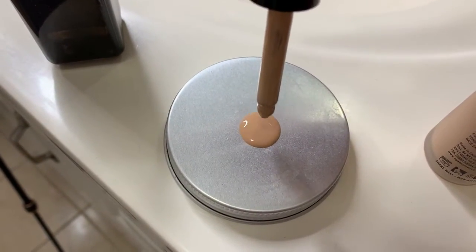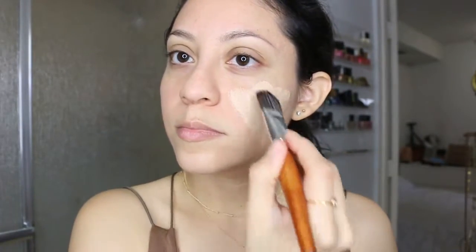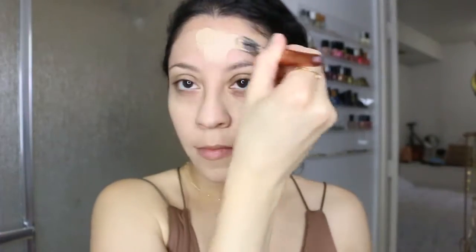I forgot to do the warm up. So to be honest, I prefer applying foundation with a sponge, but for this method, I really recommend you use a brush to make it easier. So right now my foundation is ready. I'm going to go ahead and do the rest of my makeup, and then I'm going to show you a few more methods that you can apply to make your makeup last longer while wearing a mask.